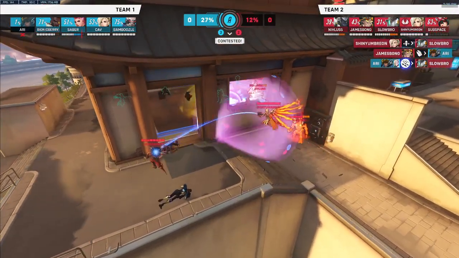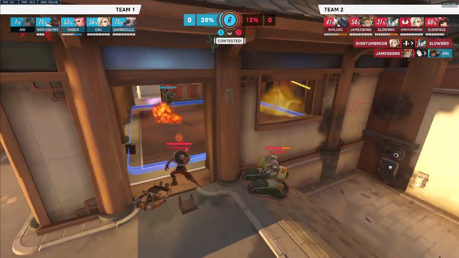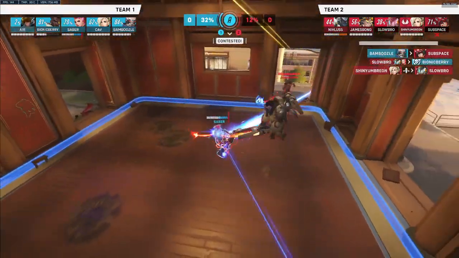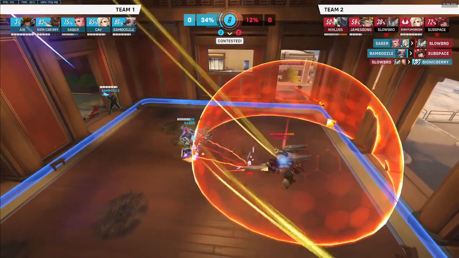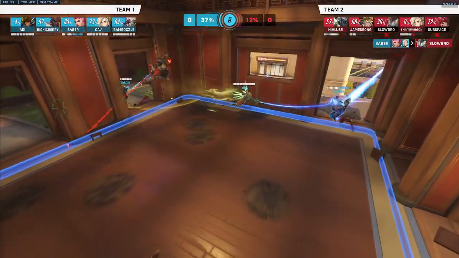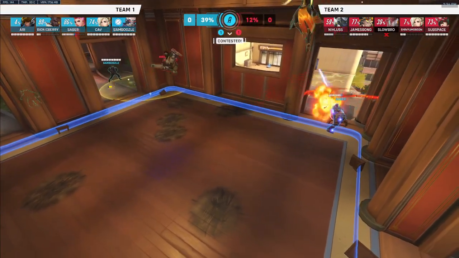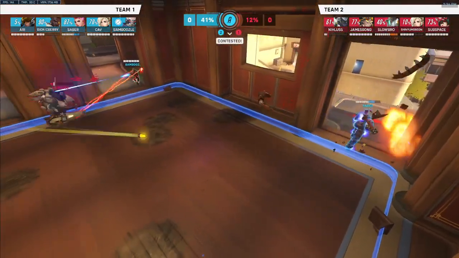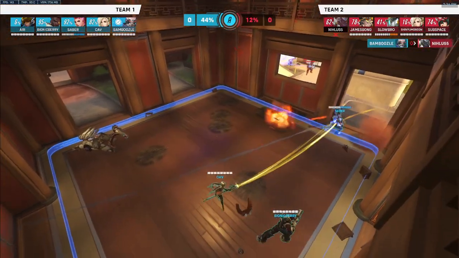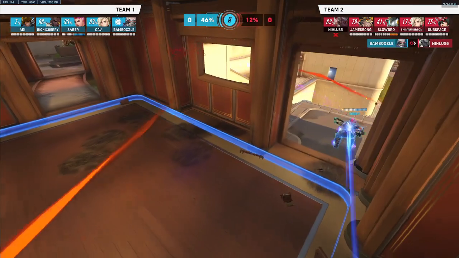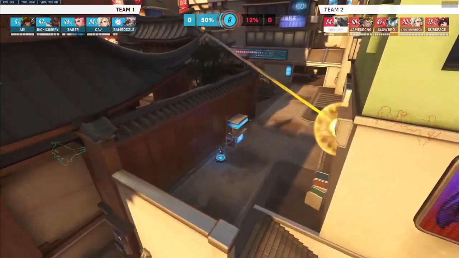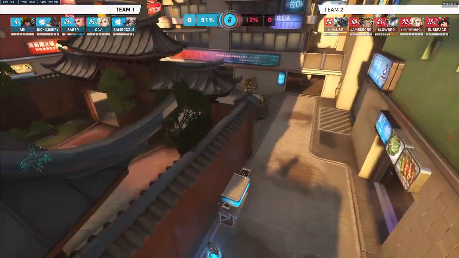James Bong actually kills Ari as Junkrat, and it's kind of a hero play right there. Bionic Barrier going really low, has to drop the Immortality Field there as Saber on point with just insane amounts of energy, kind of just kicking everyone off of the point. No one wants to stay on this point with Saber, like 69 trillion energy on the Zarya. Monkey, you know, trying to make a play, but really nothing that Monkey can honestly do in that scenario. Too many of Nihilus's teammates have dropped in that little bit.